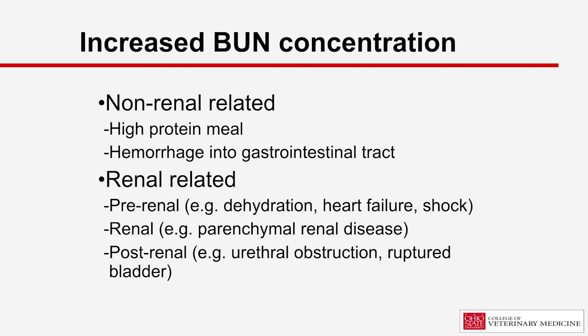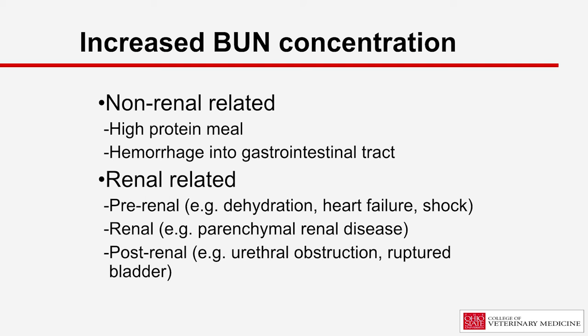Another thing that can cause the BUN to go up out of proportion here is hemorrhage into the GI tract. And the easiest way for me to tell students to remember that is hemorrhage in the GI tract is like a high protein meal for the bacteria that live there, right? And then they eat up all that protein, they produce a lot of ammonia, the ammonia goes back to the liver through the portal circulation, the liver makes urea, and the urea goes up. So hemorrhage in the GI tract is a cause of a mild increase in BUN out of proportion to the creatinine because of more ammonia going to the liver from the gut and being synthesized into urea.